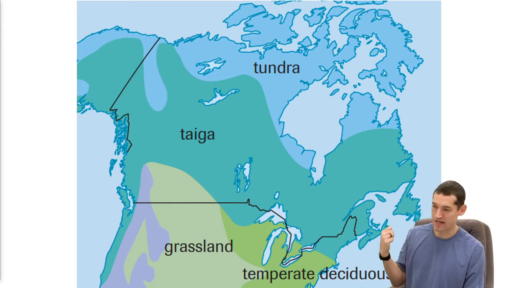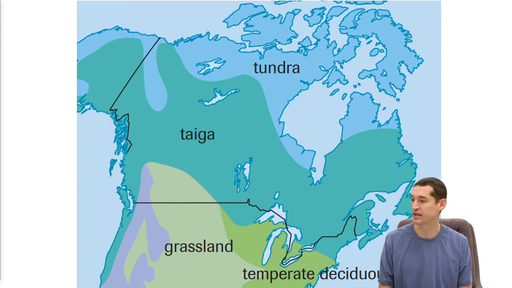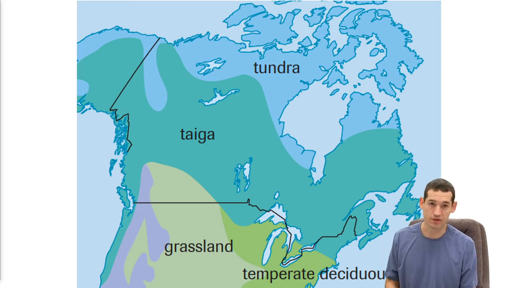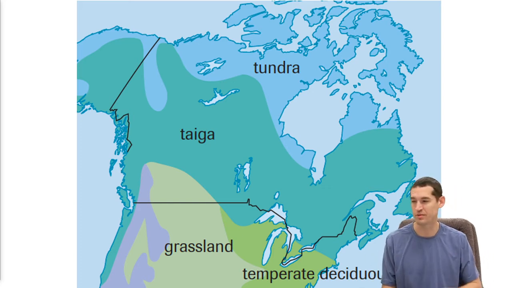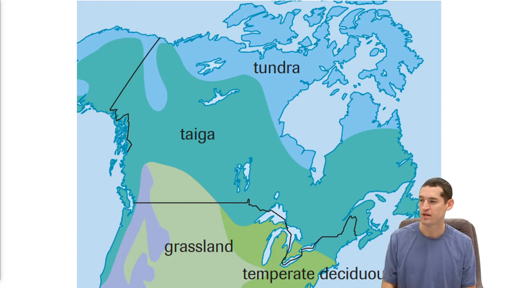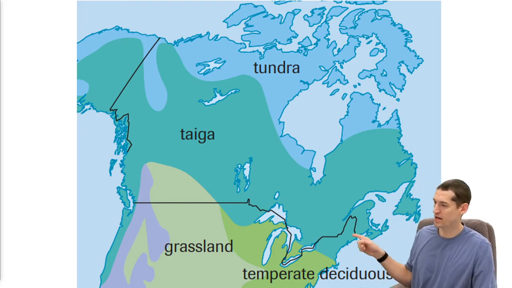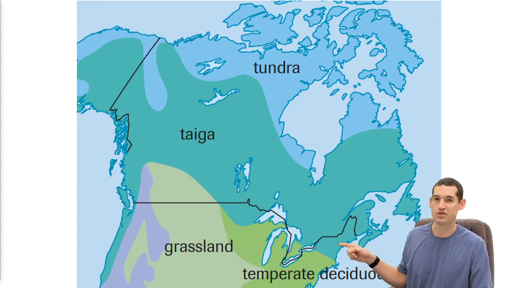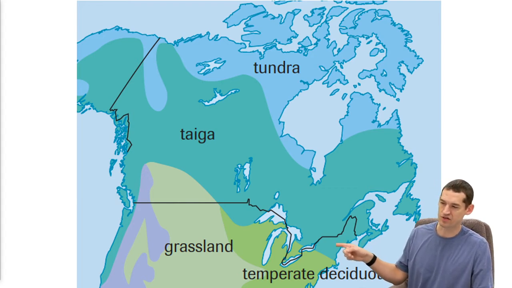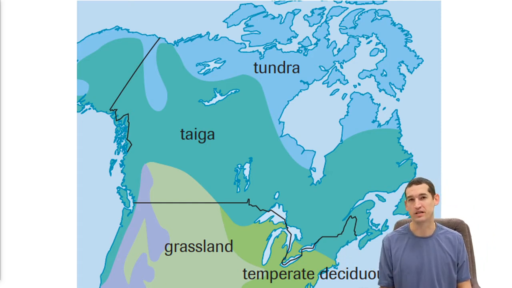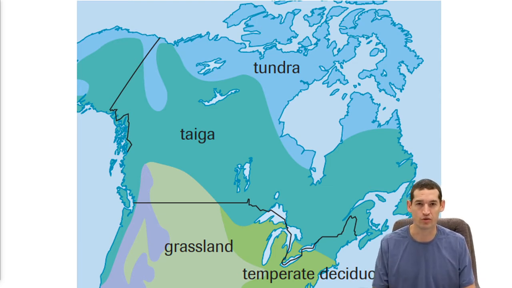We also have the grassland. That's what we're familiar with, right? The southern part of Alberta and parts of Saskatchewan, maybe a little bit of Manitoba as well, would make up that grassland ecosystem. And we do have a small amount of what's called temperate deciduous forest, kind of in southern Ontario, according to this map, where there would be a different type of forest and different type of conditions that allow that forest to grow really well.